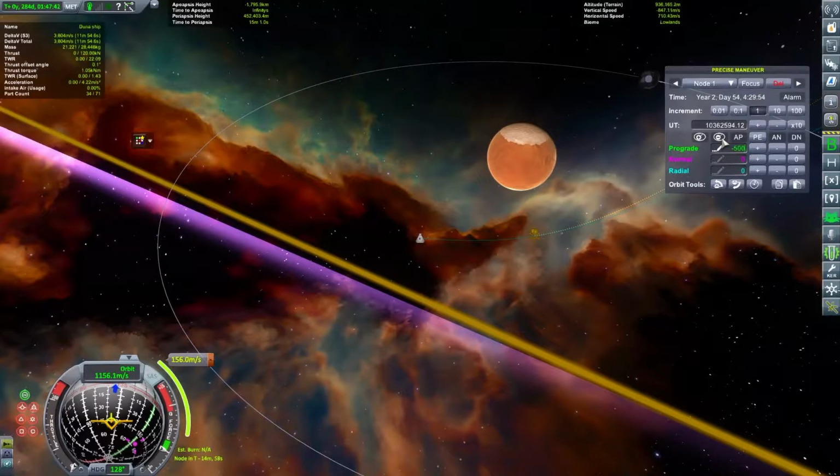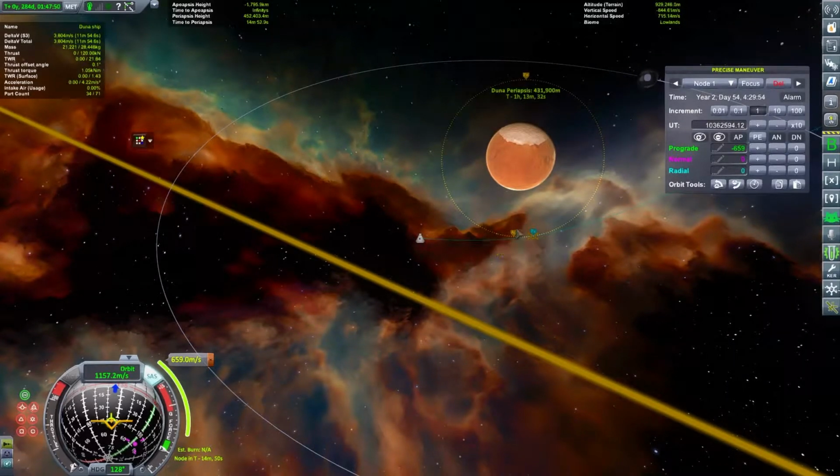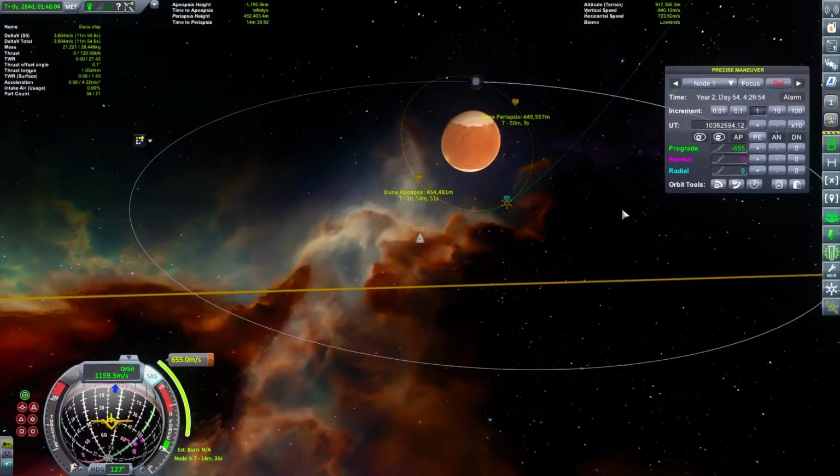Minus 500. And there we got the flip, so that is a good maneuver. So let's go back and forth. Yeah, this is a good enough orbit, so we're just going to wait here for a long while.